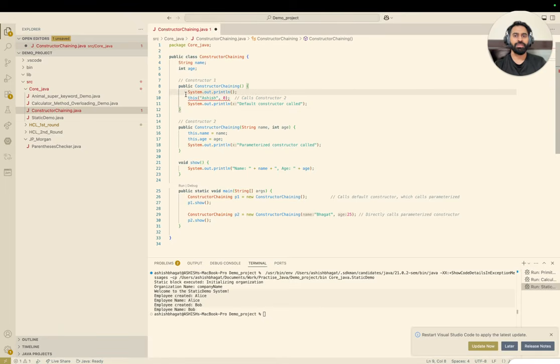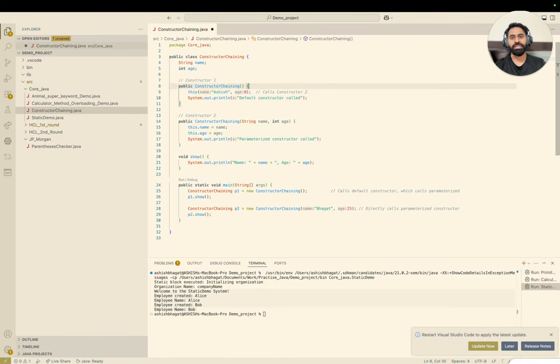So if you're using this keyword, keep in mind that it should be the first statement in the constructor. And this keyword can be used for calling another constructor. Here we are calling the parametric constructor, that is the second constructor, and here we need to pass the parameters like name and age value.